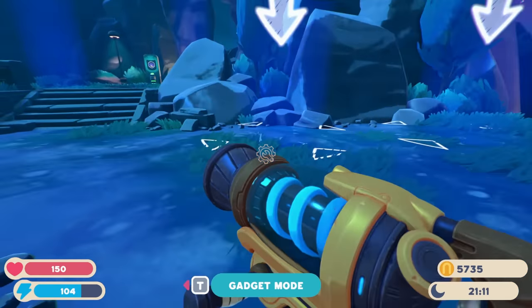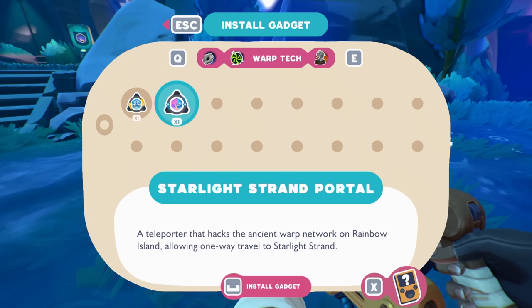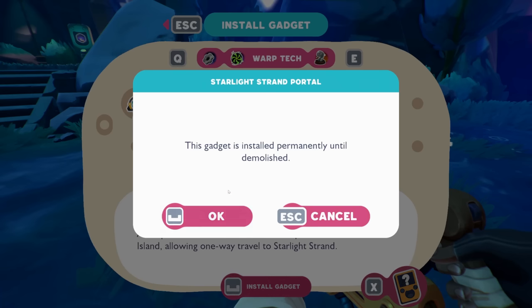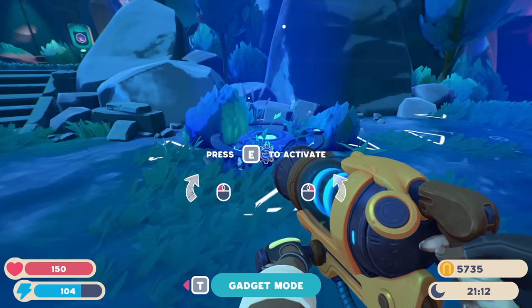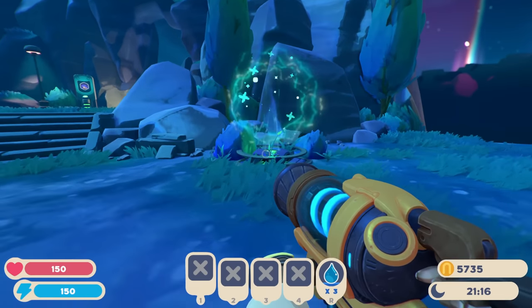Okay, so let's do first teleport here. Let's grab this guy. Let's do the Starlight Strand Portal, install gadget. This gadget is installed permanently until demolished. Got it. All right, so let's check this out.